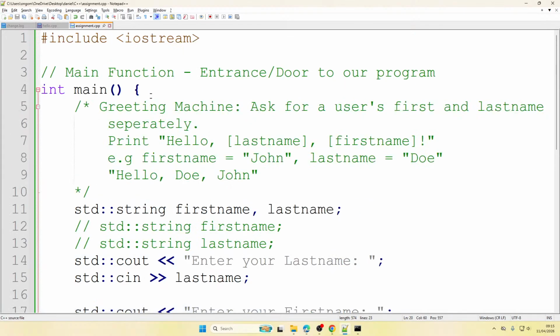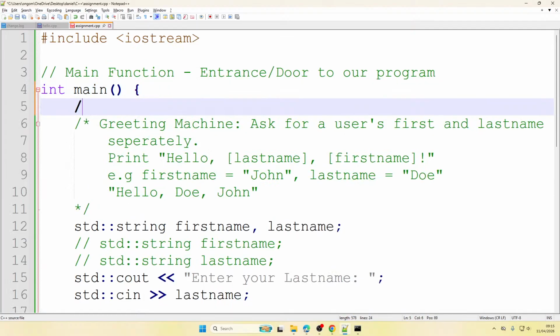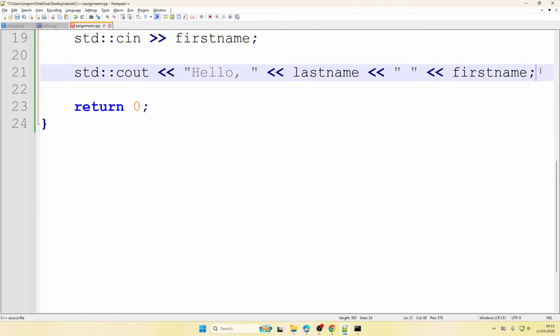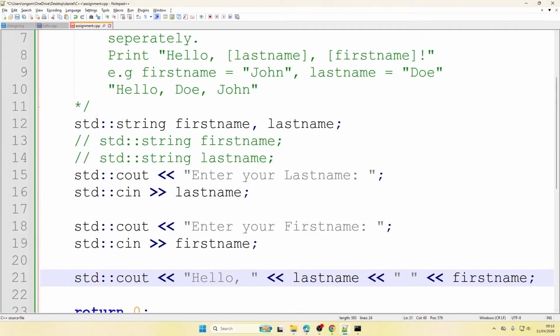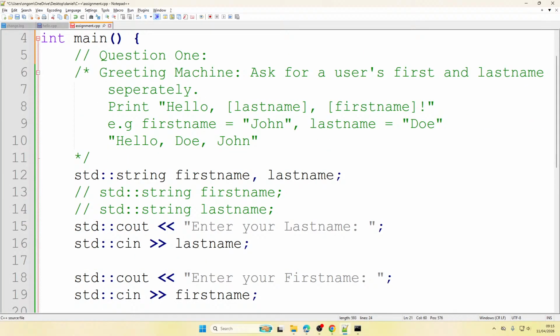So let me assume this one here was question 1. Then for question 2, I'm going to create a new file for that. Later on, I'm going to delete them, but for you, you can keep it. All right.